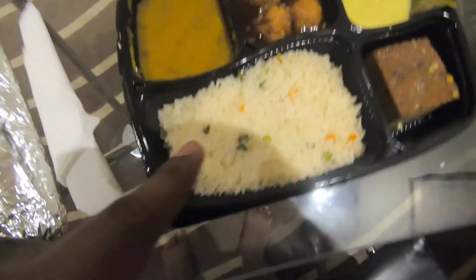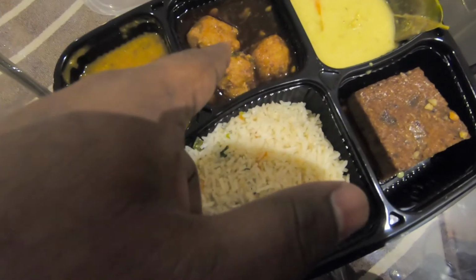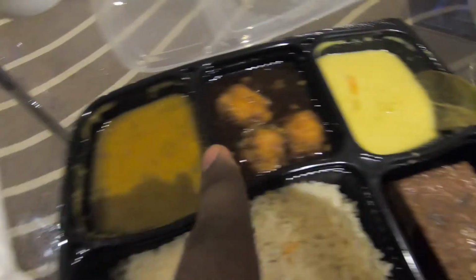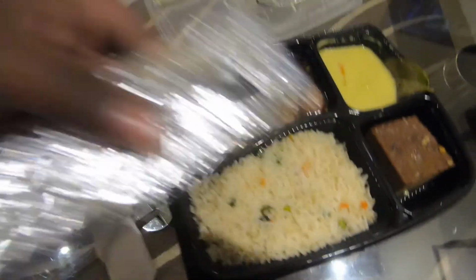I'm waiting for the food to arrive, and of course I'll put a picture of the food telling what was there. It's part of the video anyway. I was just about to wrap the video and the food came. Tonight we have veg curry, and this is meatballs and a brownie. So that's what I have for dinner, and some dal. So dinner is non-veg, and of course two chapatis.